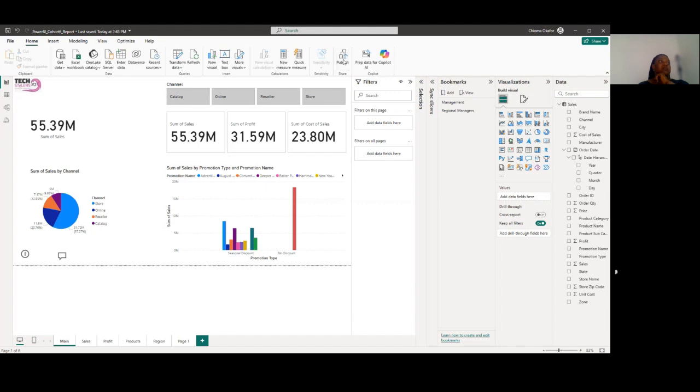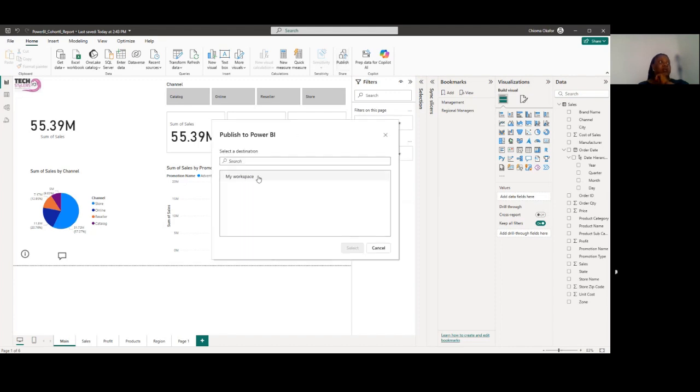And then I will still go through the process again, publish. And it says, where do you want to publish? My workspace. So most times, if you're working for a company, you'll find out that they will have different workspaces, maybe IT workspace, HR workspace, whatever. And let's say we have a workspace for cohort 6, and I want every member on the cohort 6 workspace to see what I've done. You will see that option here.